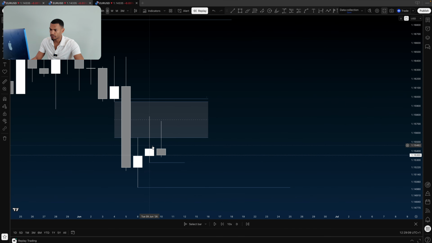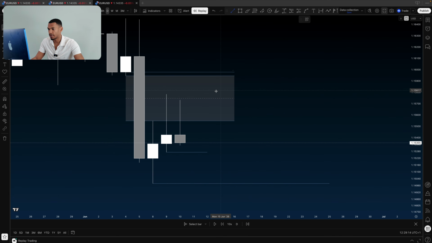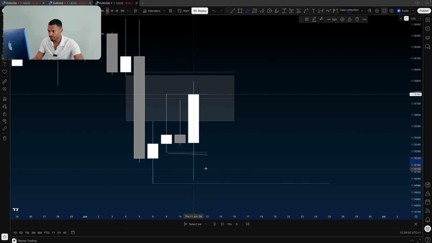Again, doji candle, but this still screams for, so there's two scenarios that can come here, right? Either we move lower from here, or we take out this previous day's low and push higher. This becomes your favored one. So you want to be looking for shorts on this next day. Bang. Your drawn liquidity gets taken out and then price flips. We close above all of this, right? We close above this previous day's high. We just about close above this. Next draw on liquidity becomes this previous day's high and potentially the distal line of your imbalance.